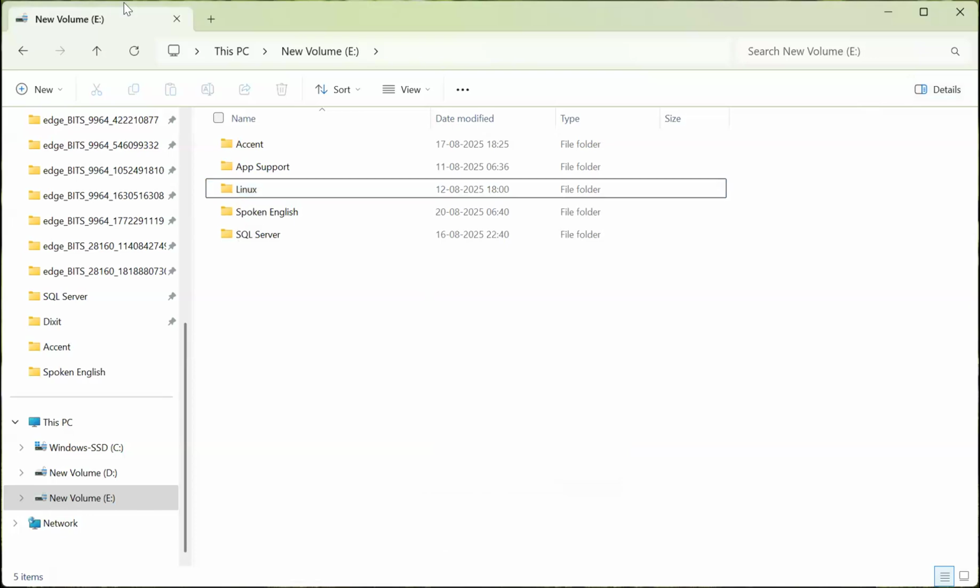Go to desktop. Here you can see one folder. This is the Linux shortcut. From here we can access the directory, right? So I don't need to navigate to the E drive or look for the specific Linux folder.